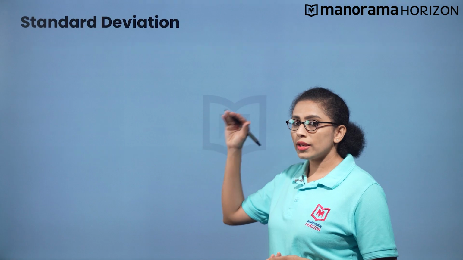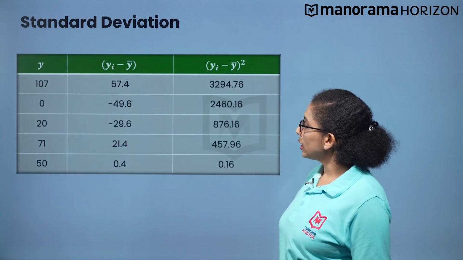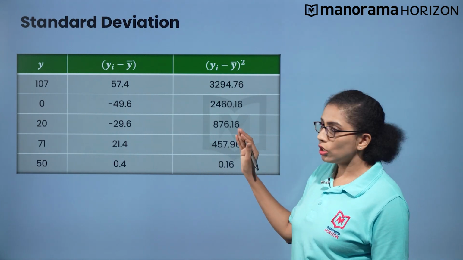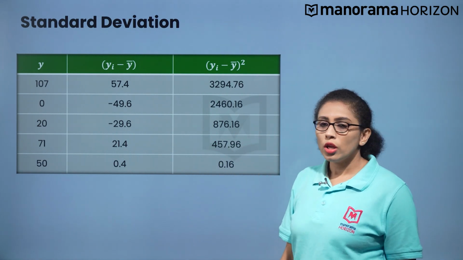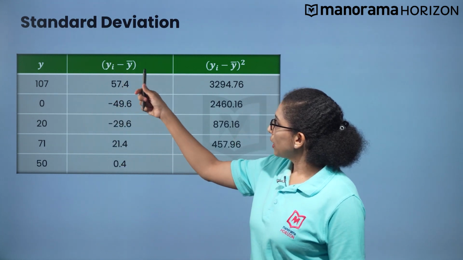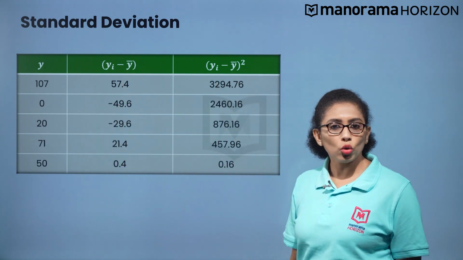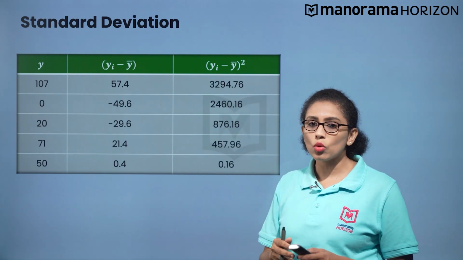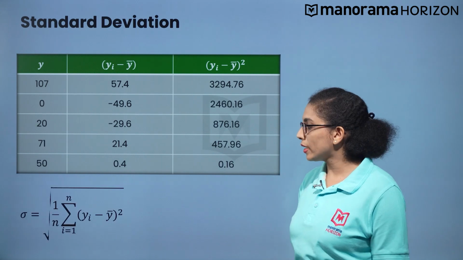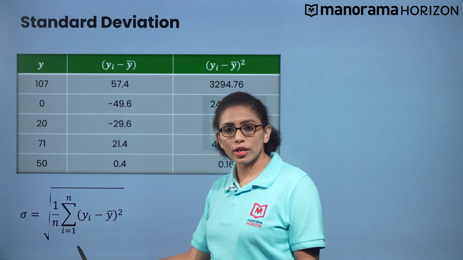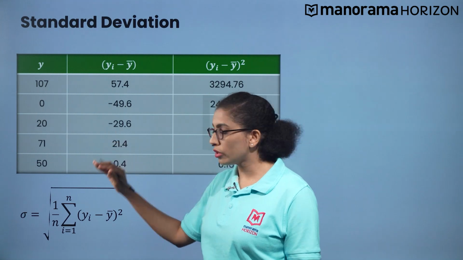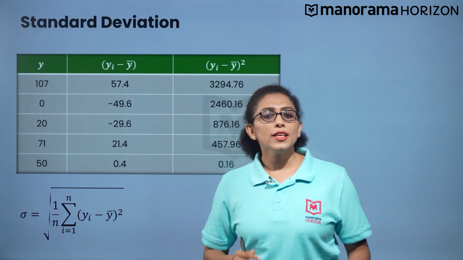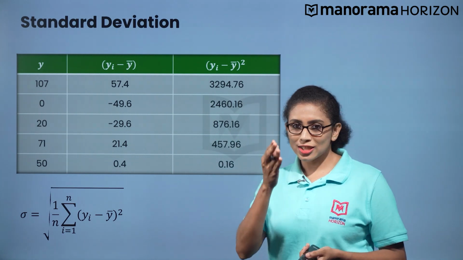Now, we have to find the standard deviation. Similarly, like we have seen earlier, make a similar table showing the values of y, yi minus y bar, and the whole square. Now, taking all the summation, we get the value as 7089.2, and the standard deviation we find using this equation. Substituting the value in this, we get the standard deviation as 37.65, and the calculation is left to you.